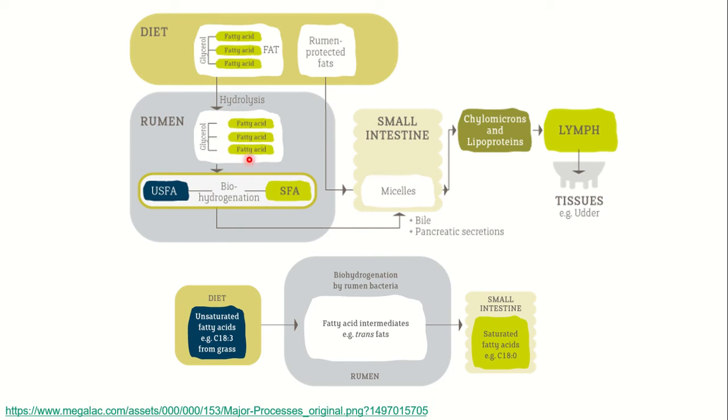Okay? So that is what happens. And then our glycerol is readily metabolized by rumen microorganisms or rumen bacteria to form propionic acid. So if the level or proportion of fat in the diet of ruminants is high, the production of propionic acid is also higher. Okay? But we do not want that.